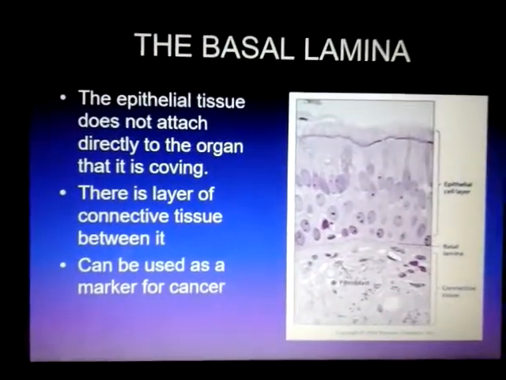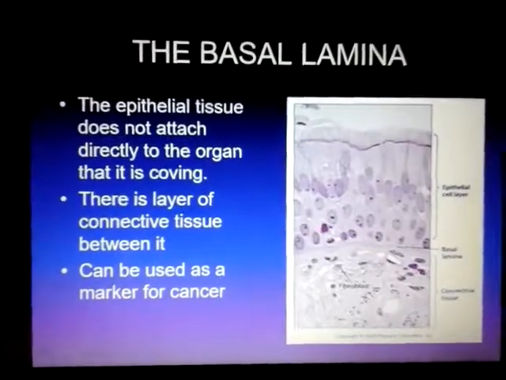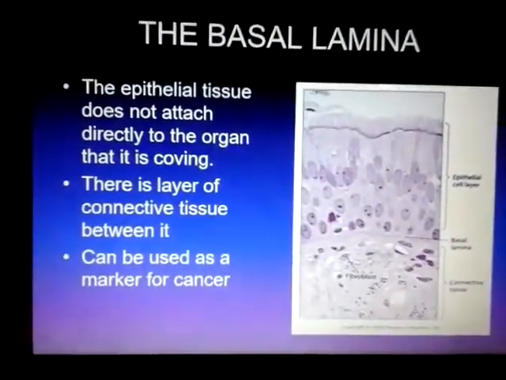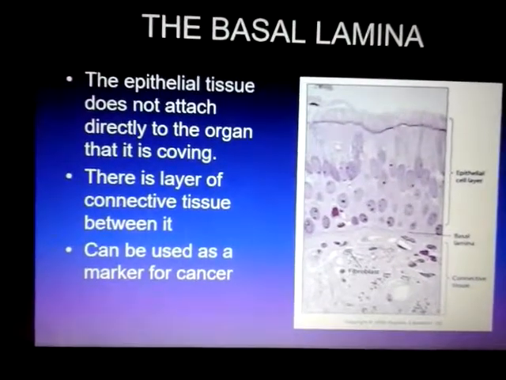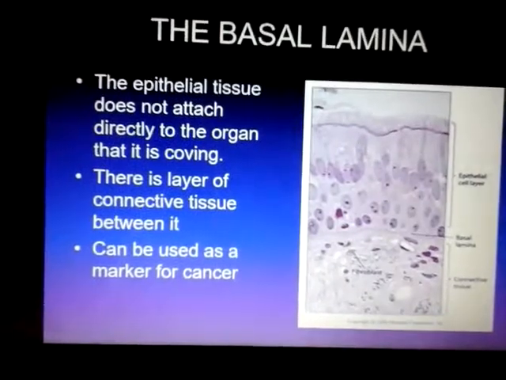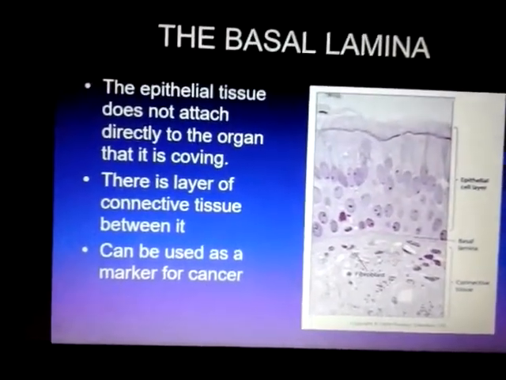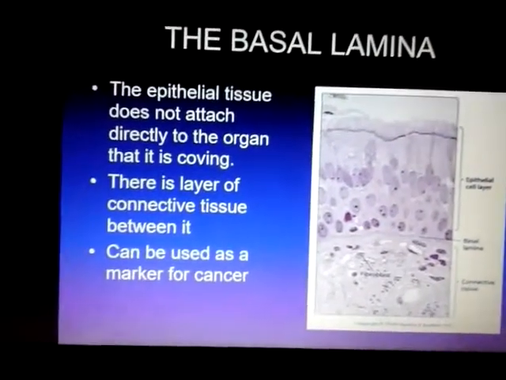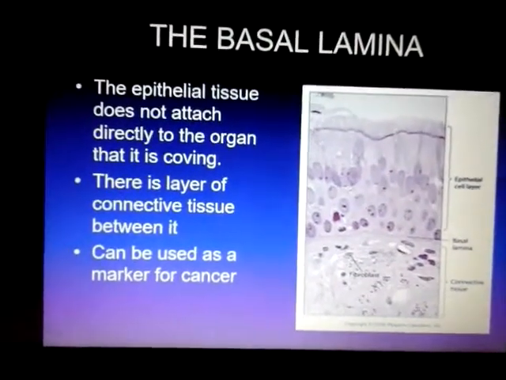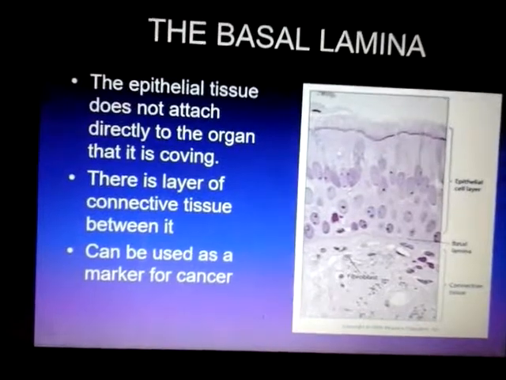So in the case of epithelial tissue, it is going to be above the organ. It's the membrane above it, or like in your heart, which has hollow chambers, the membrane's going to line it. It helps reduce friction. Your blood vessels are hollow. So you have a membrane on the outside of your blood vessels, and you have a membrane on the inside of your blood vessels. So let's take a look at different types of membranes.